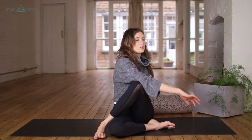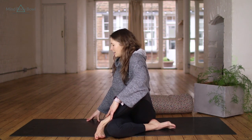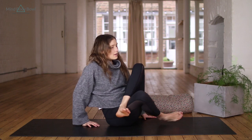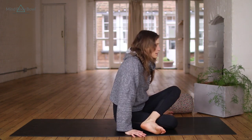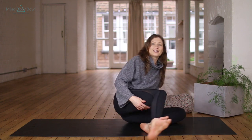And then as you inhale, come all the way back to center. Take a little counter twist to the other side. And then you're going to unravel the legs. This time the right leg is going to go back behind you.